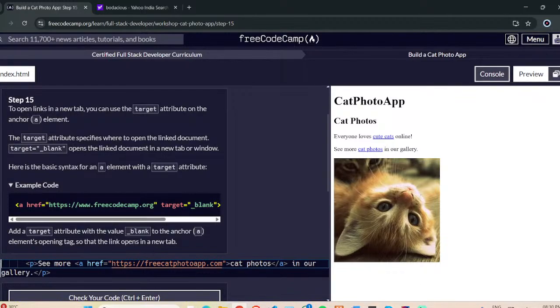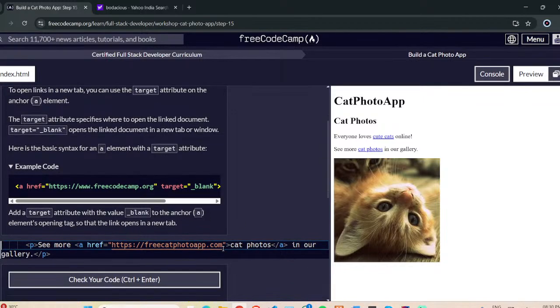this page in a tab and I want another page to pop up, basically if I want to open this new web page in another tab, a new tab, I will just add this target blank to the anchor. It says to add a target attribute with the value blank to the anchor element's opening tag so that the link opens in a new tab.